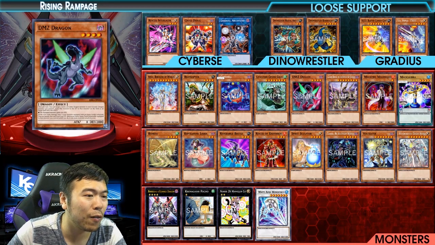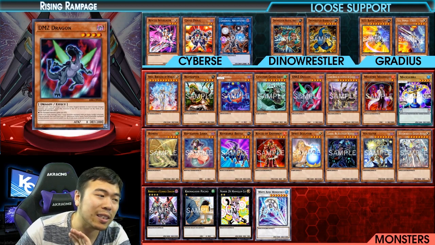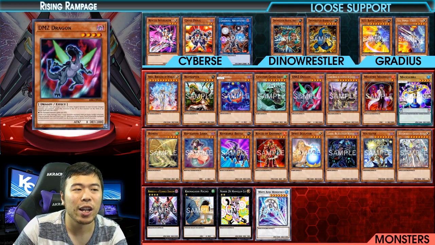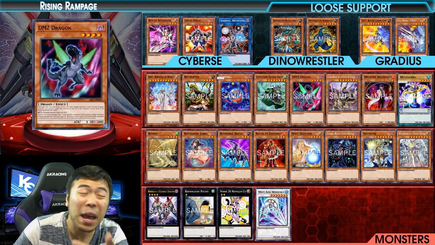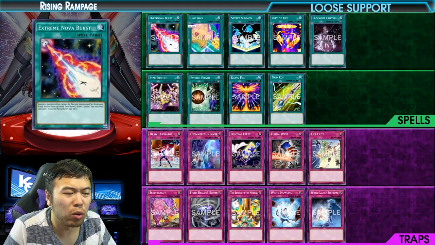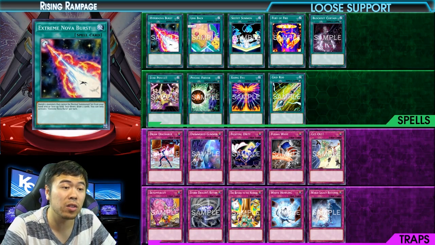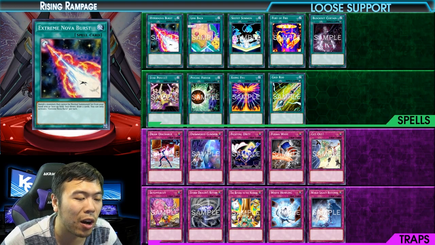Okay, that covers all the monsters in this entire set except for the links. Links is last. I will get to it. Let's go over some spells and traps because I got a page full of that as well. And spells and trap support. These are just all loose supports and a couple of TCG exclusive. I actually like the TCG exclusive, but the ones I like I'll talk about a little bit more.